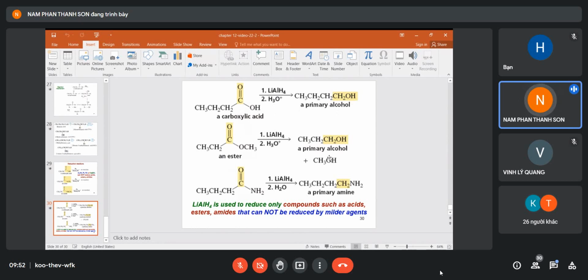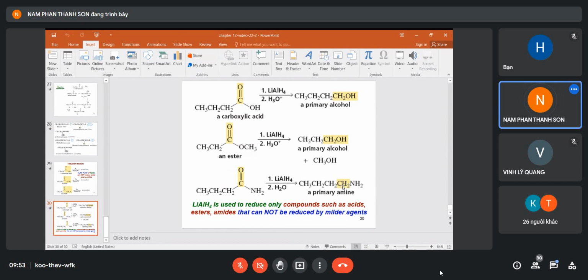For ester, we have 2 alcohol, easy. For amide, this is the only difference between amide and ester. When you reduce ester, we have 2 alcohol. But when you reduce amide, you have amine, and no more oxygen. Remember, the oxygen says goodbye to the molecule and disappears. I mean, we remove it in the water form. Normally, C double bond O is reduced to COH. But in amide, the oxygen disappears. Last year, not just last year, actually every year, lots of students make a mistake here.